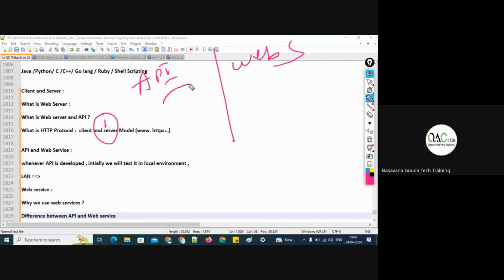Once I move it to the internet, here I have an API which is wrapped with the internet. Web service is an API wrapped with HTTP, Hypertext Transfer Protocol.